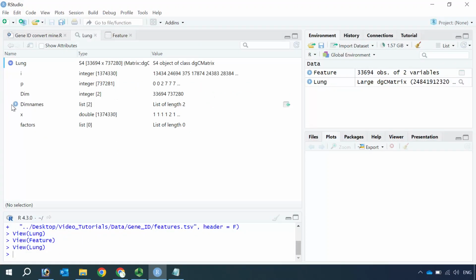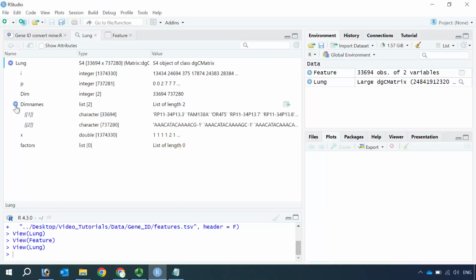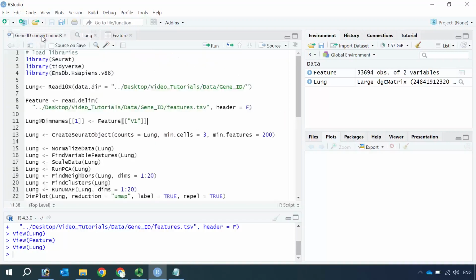Let's have a look at the lung data again. You can see we have 33,694 genes, and in the feature file we have the same number of genes. In the dimnames, the row names at the moment are gene names, so we can change them into gene IDs because we know the V1 column in the feature file holds the gene IDs.